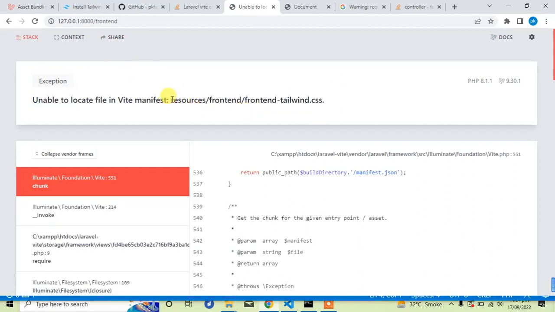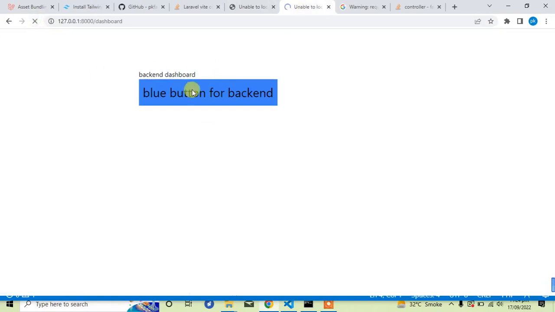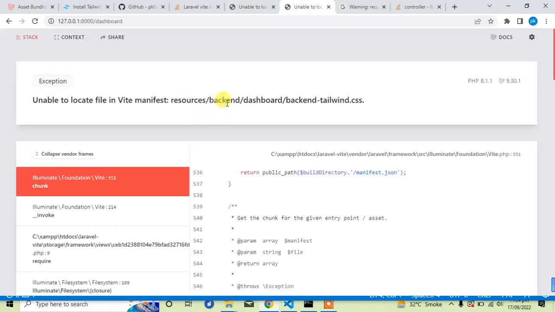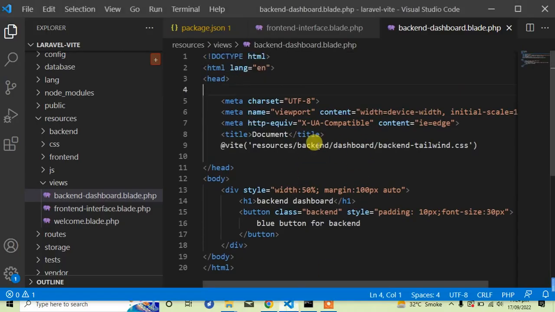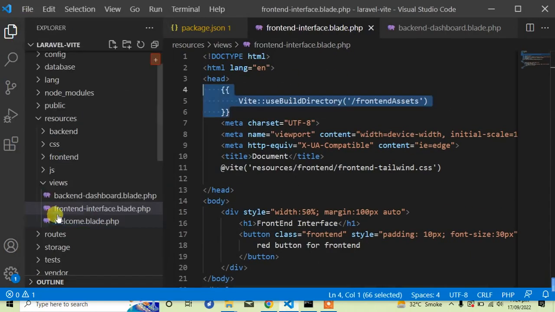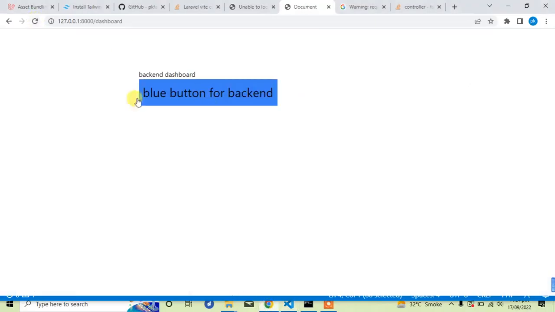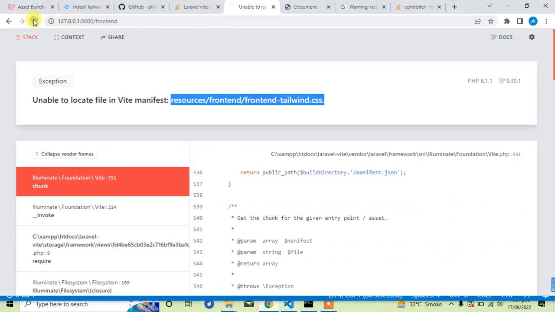This is a default entry point, but both are not working when you replace this line of code. Just undo both, save all, and one more time, refresh it, and now it's working fine.